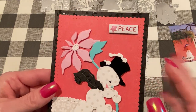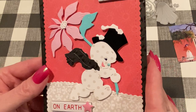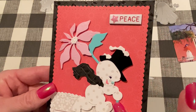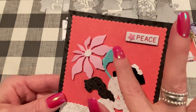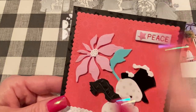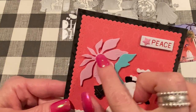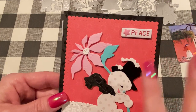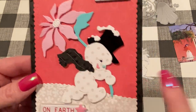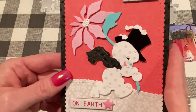But I used also the white for the little snow bits on his hat. I used some aqua shimmer paper for the stem with the leaf. I used some pink embossed paper for the poinsettia and white again for the little inside of the flower. And those are all die pieces that come with the set. It was easy to make the face cute because those pieces come with the die set.